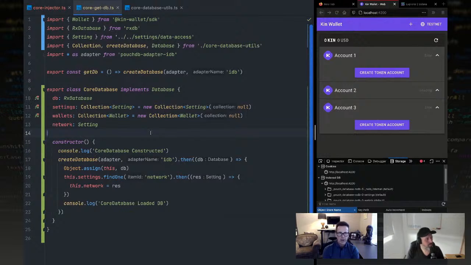So in other words, if settings ever changed in this instance of core database, the outside world doesn't know about it unless they requery. Correct. And that is in direct opposition to what we really wanted to do, which is to create reactive types of approaches, right? So we are definitely on the right path.